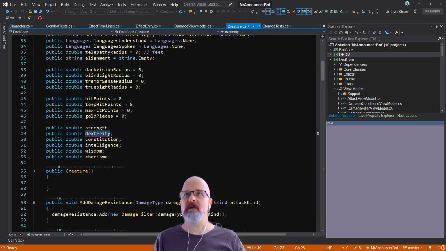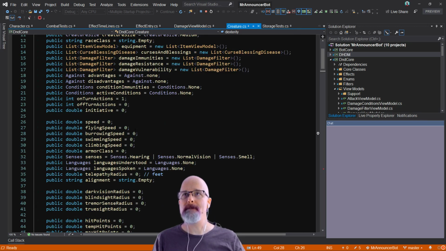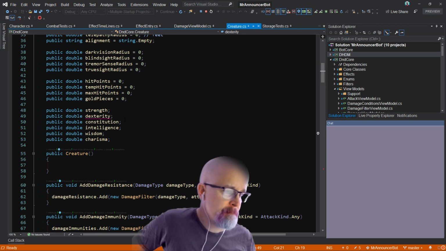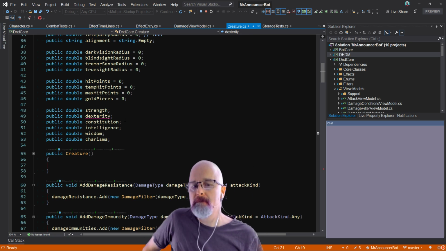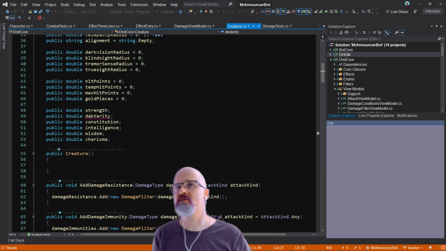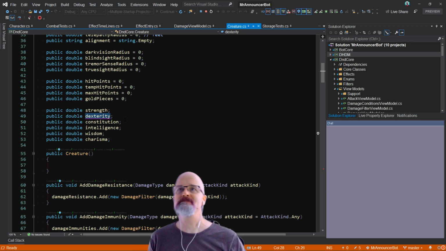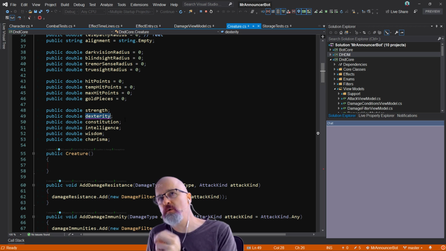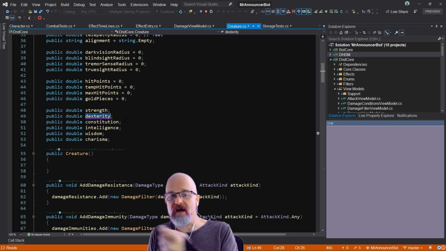I think that to do that, I almost think we want to have, so it's almost like the effects belonging to an item are sort of decorators for the creature. If that makes any sense. Yeah, and here's the thing: if I start grabbing and referring to dexterity, then that means I'm going to have to modify dexterity. In other words, I'm going to have to change its value when I put a ring on, right? Or something along those lines. When I take it off, I'm going to have to change it back.